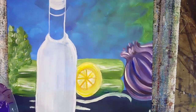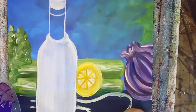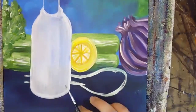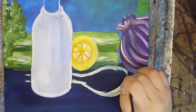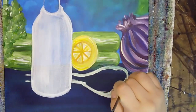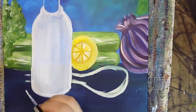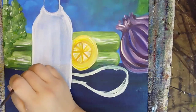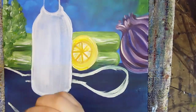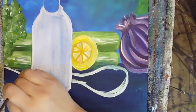Okay, and we're going to come in and make it a little bit larger towards the bottom. Okay, so we're coming in with that white. Again, I am making it a little bit larger towards the bottom. Okay, and then right here at the end, our spoon is going to go up slightly and then just fade to the side of our canvas there. It's not going to be fully closed in.